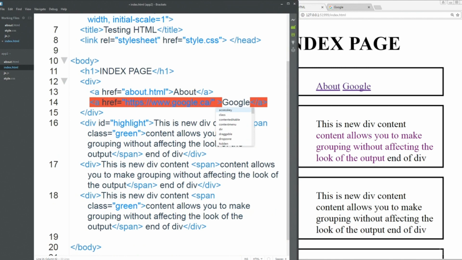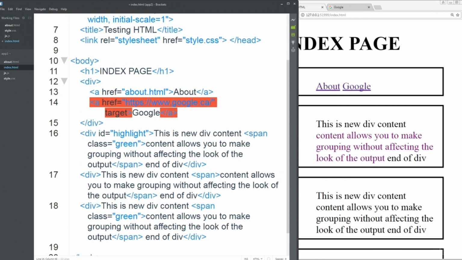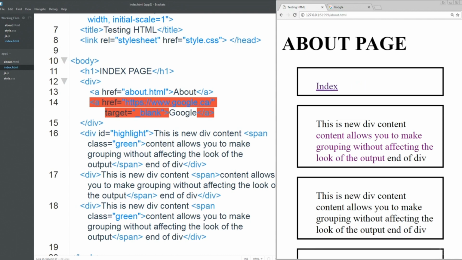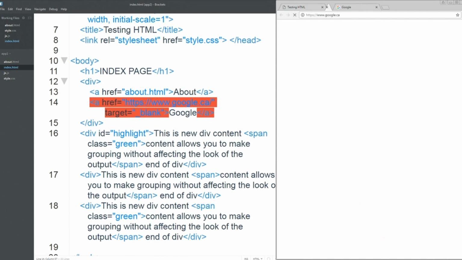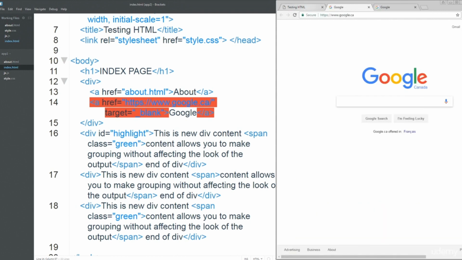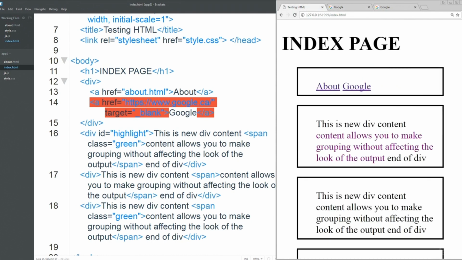So this is where we specify the target within the attribute of the hyperlink, and we can specify where the user is taken. If we're linking out to an external page, we would use _blank. Now if I refresh this and click Google, we see Google now opens up in a new tab in the browser, so it's opening up in a blank page.